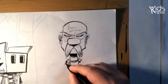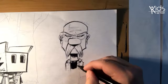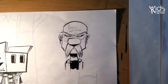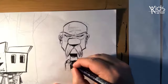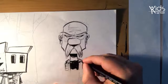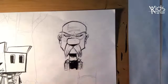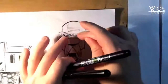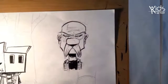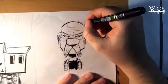So I can do the same thing here with his shirt. I'm going to make his shirt here black, and his outer shirt is like a flannel kind of thing with some lines like that. But those areas of dark and light, lots of detail and then not much detail, it creates an interesting kind of balance when you're drawing. And here, let's give him a couple little hairs sticking out on his head.